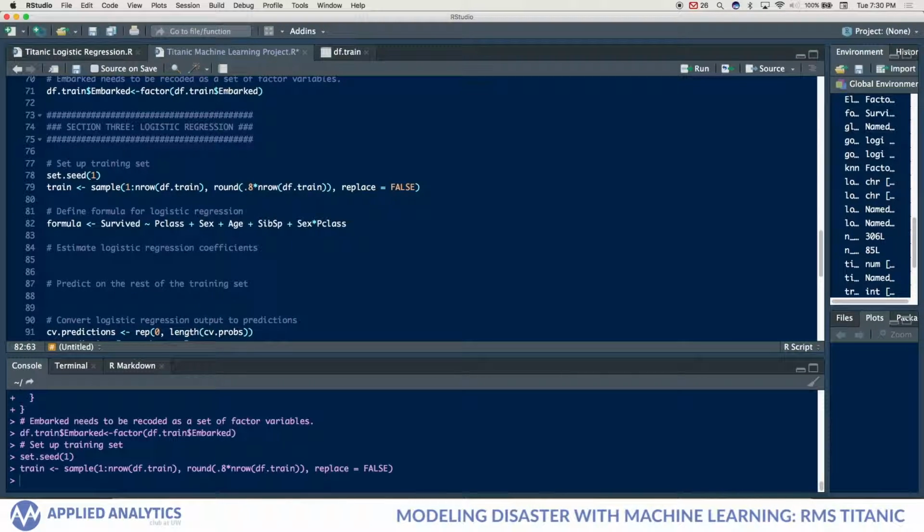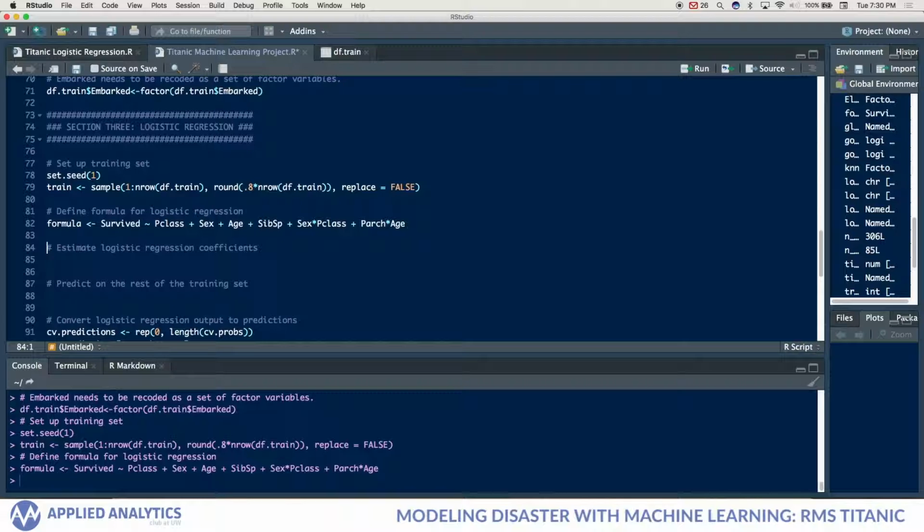And we determined that there was some pretty significant workshop. That's what we're calling it. Crash course, yeah. And then we got Parch, parent-child, times Age, which is another type of interaction that we found was pretty significant. Go ahead and run that.